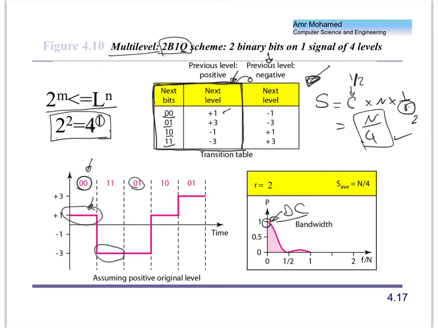And what happens in that column is that everything is inverted, as you can see here. So the 1 becomes -1, the 3 becomes -3, the -1 becomes 1, and the -3 becomes 3. The reason for this is that if you have consecutive zeros, then you have +1 voltage all the way. If you have consecutive 0, 1, then you have +3 all the way. If you have consecutive ones, okay, then let's see.